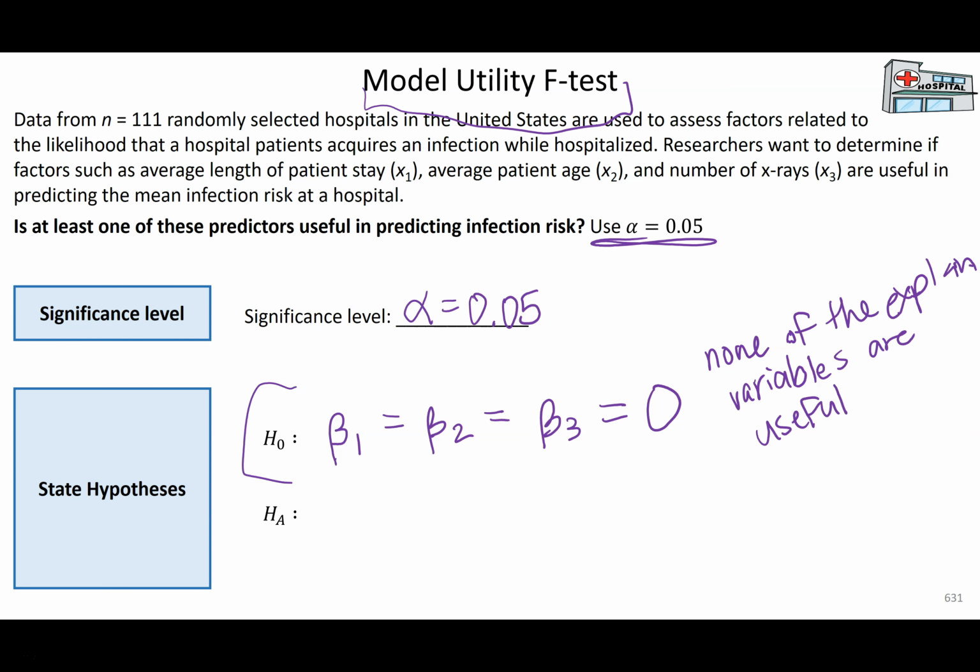If statement 1 is saying none of them are useful, in order for this statement to not be true, only at least one does. So at least one, and I'm going to write beta i is not equal to 0, where i is equal to 1, 2, 3. So it doesn't imply that all of them are useful. It just implies at least one of them is useful, which might hint at the follow-up we'll have. If we ask, hey, is at least one useful? And you go, yes, our follow-up will be, okay, well, which ones? That's our natural progression here.